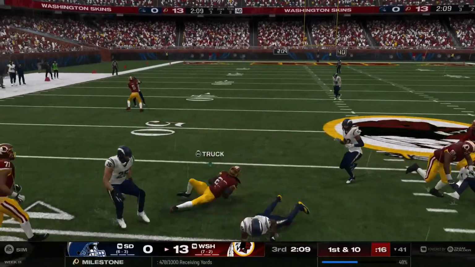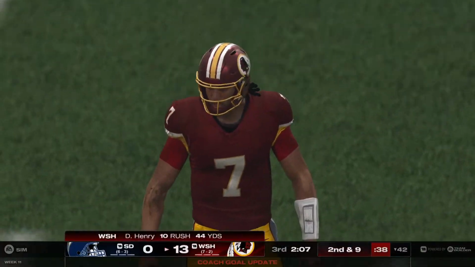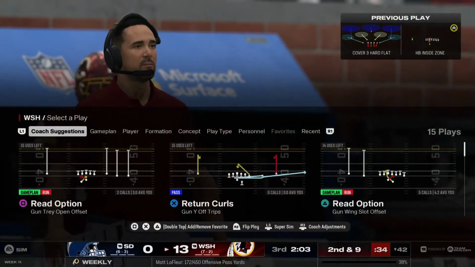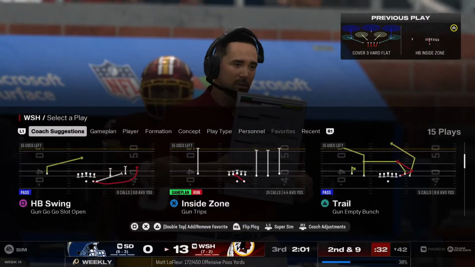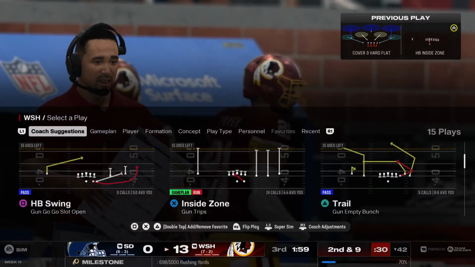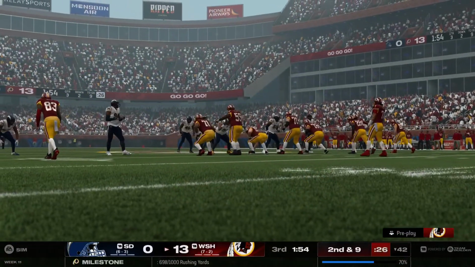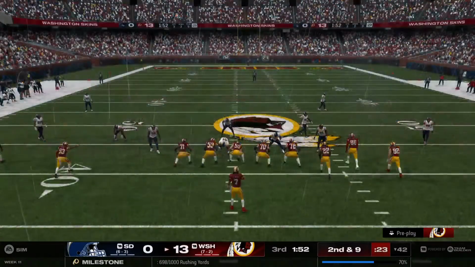On 1st and 10, it's Henry. And that's only 1 yard up the middle. Gonna be second down. The one thing I could say positive about the execution of that play is at least he didn't go backwards. They'll come to the line here, 2nd and 9. All right.